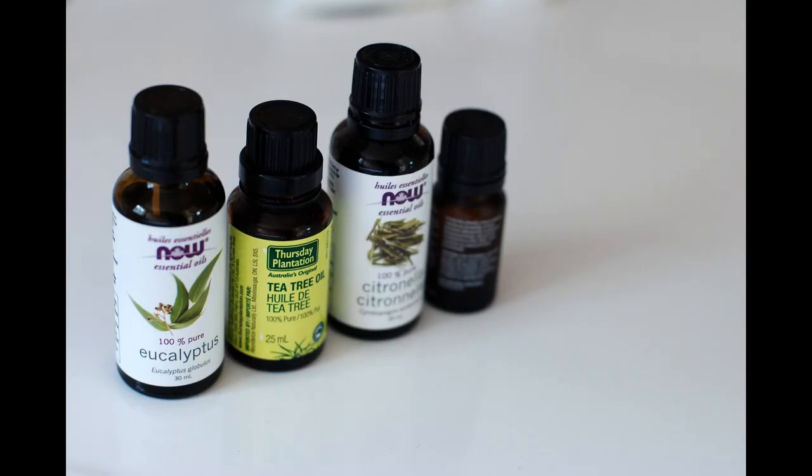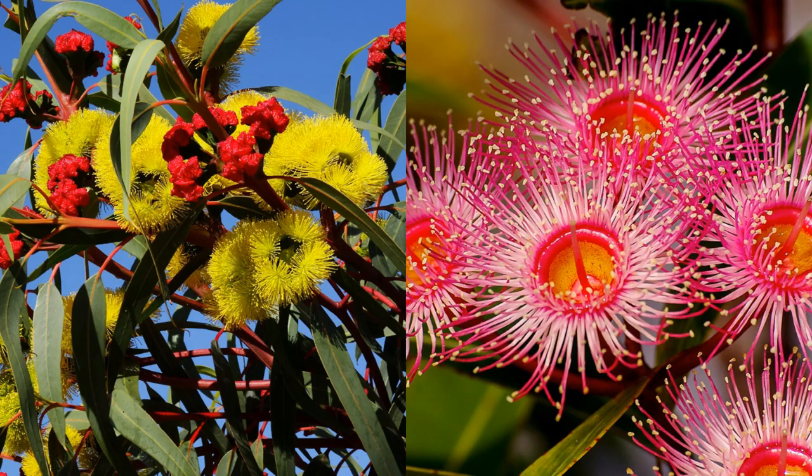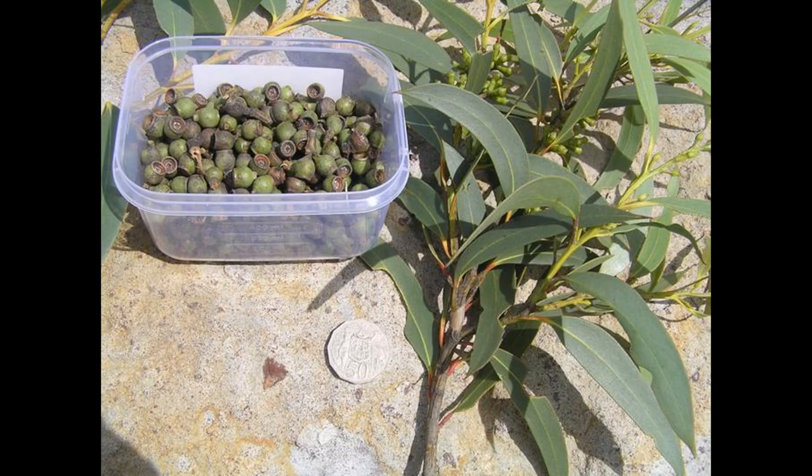Eucalyptus is a wonderful essential oil made from steam distilling the leaves, but it's recommended not to ingest the oil or use it on young children. The flowers can be red, yellow, violet, or even white, and it corresponds to many of the chakras with its healing abilities and its clean, fresh aroma.